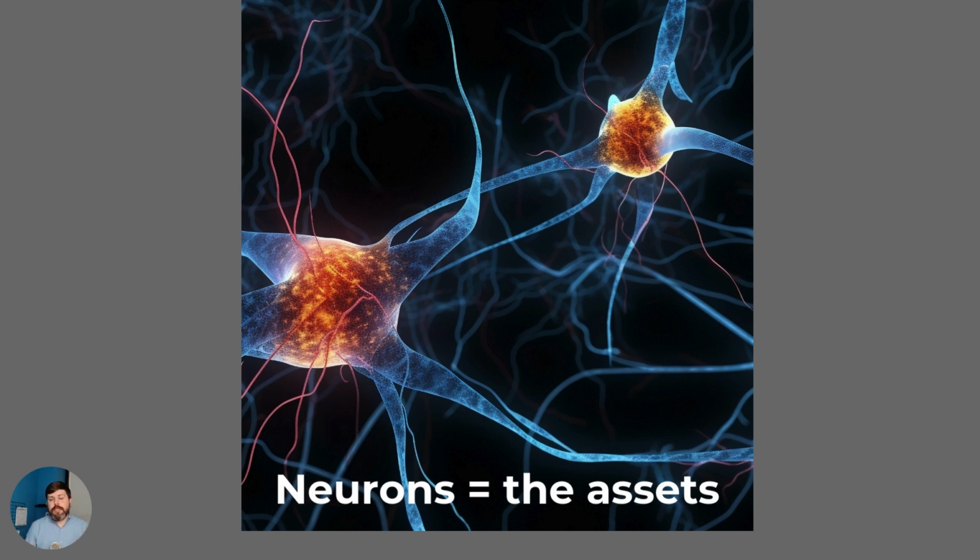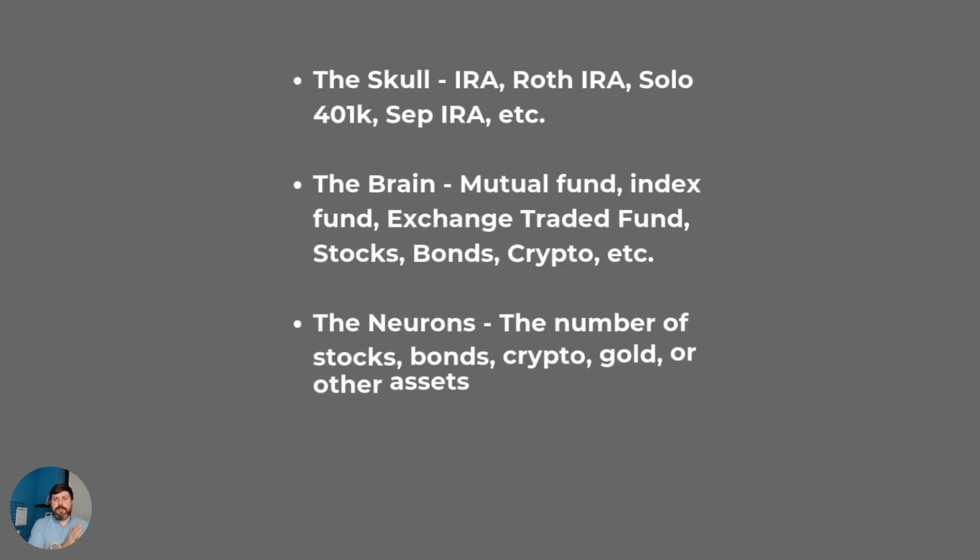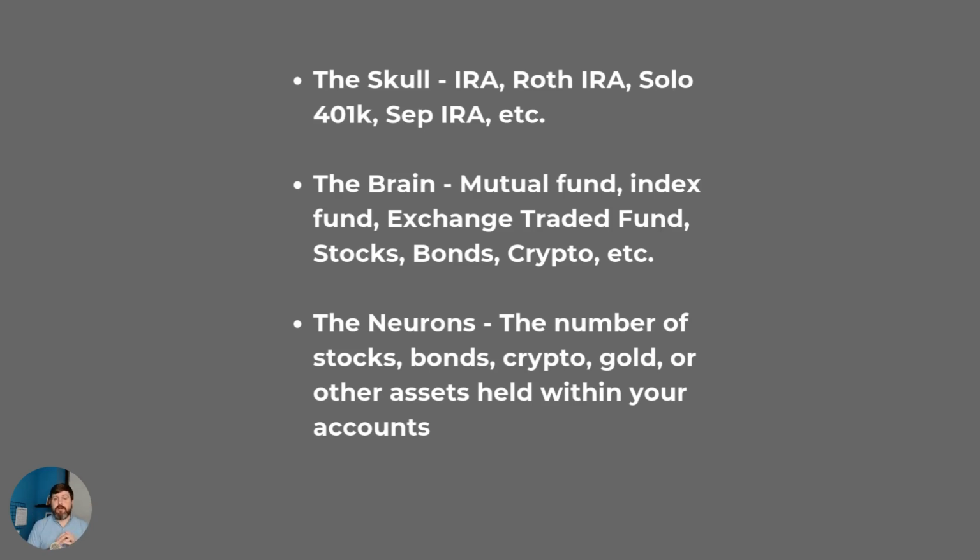That's really what I want to leave you with today, because with those three decisions, we can make up a portfolio for ourselves in how we invest and how we save. If we know what we're going to do at the skull level, or the tax level, we know what tool we're investing in. If we know what we're going to do at the brain level, or the product level, then we know what type of products we're going to have and what fees we face, whether it's a mutual fund, an index fund, or even individual stocks and bonds. And if we know what we're doing at the asset level, we know how much risk we're taking on, and that's going to determine the mix of assets we're invested in and the risk level we can expect moving forward.